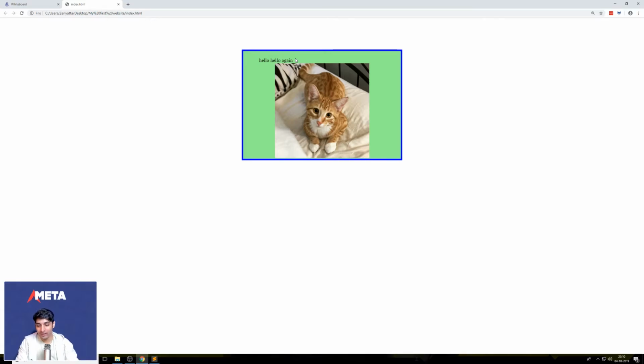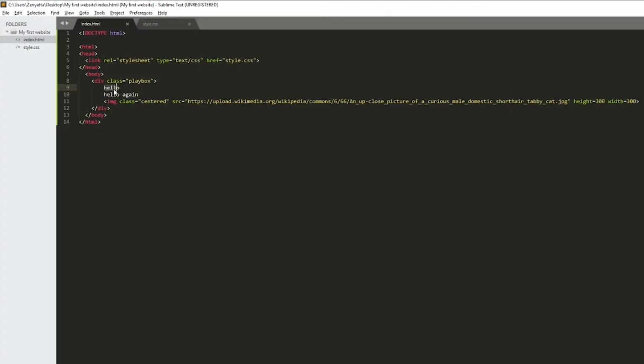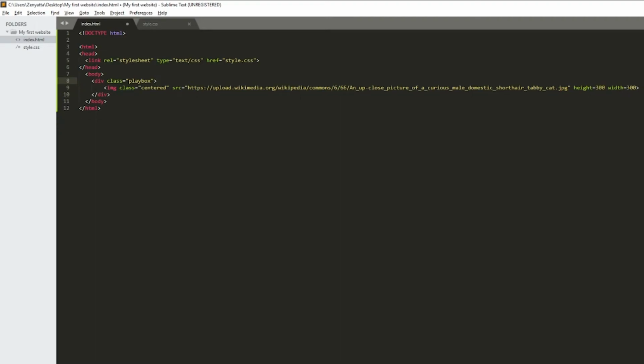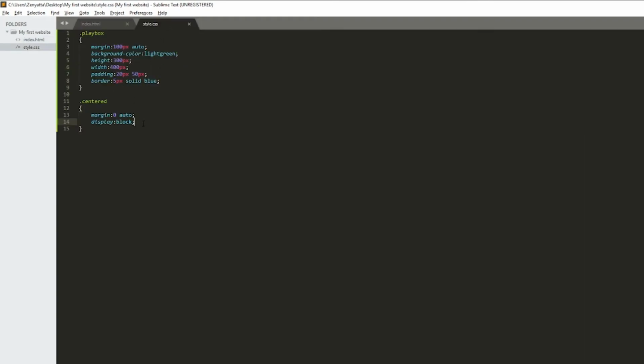With inline, whether this thing is on the same line or on the next line, it'll still be shown in the same line, right? Whereas with block, by default, we know they're like boxes, they stack below each other. So I'm just going to delete this, and I've given this image, which used to have a property of inline, the property of display block.